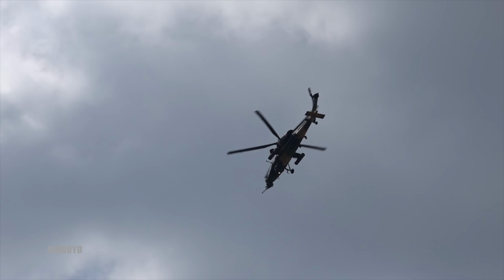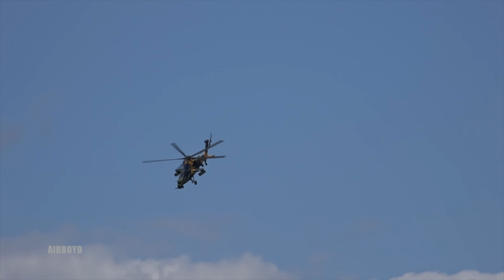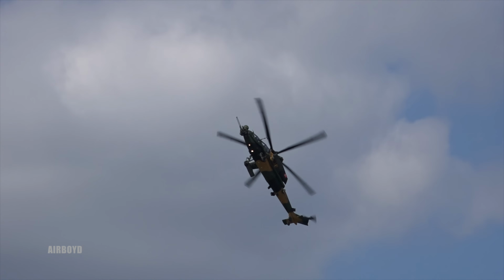2007 saw this helicopter selected by the government of Turkey for the Turkish Land Forces. Development and production will be assured with the TAC team, a joint partnership of Turkish Aerospace Industries and AgustaWestland. First helicopter was delivered to Turkish Land Forces in April this year. Excellent situational awareness through good visibility arcs, fully integrated mission and communication system. Eased crew workloads through the excellent performance and agility that you've got available.